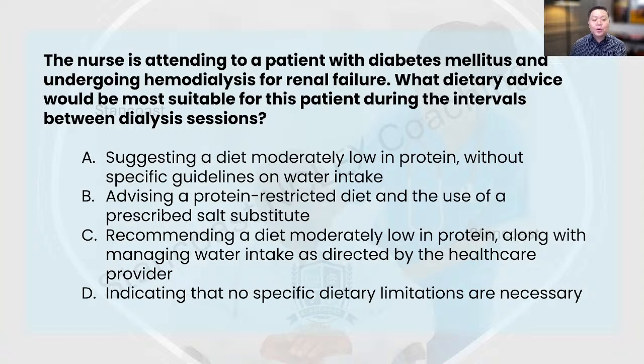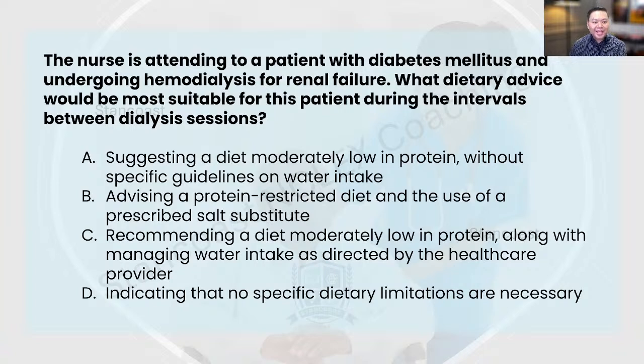Or is it C, recommending a diet moderately low in protein along with managing water intake as directed by the healthcare provider? Or letter D, indicating that no specific dietary limitations are necessary. Quite a long passage here. So I want you to read through the situation one more time and select your pick. All right, just pause your video, but I'm going to answer the question now.